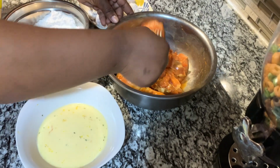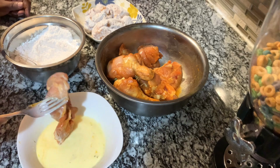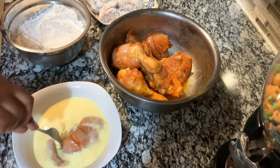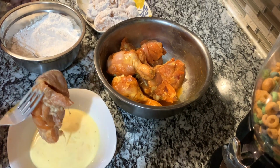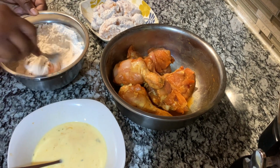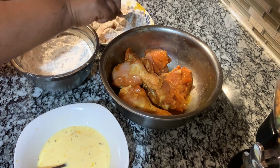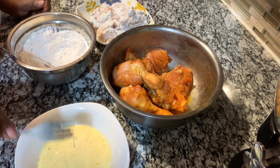Could dip it next time, like you dip it in the wet ingredients, put it in the flour, dip it again in the wet ingredients and dip it back in the flour. But I'm doing it one time. All right, so this is simple and easy. If you follow my recipe, you can't go wrong.